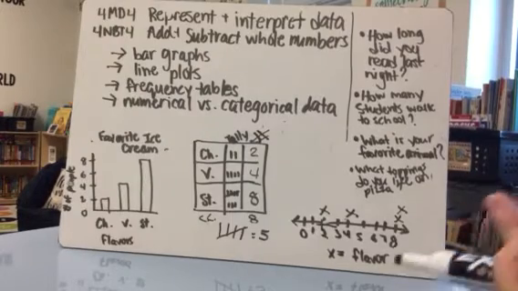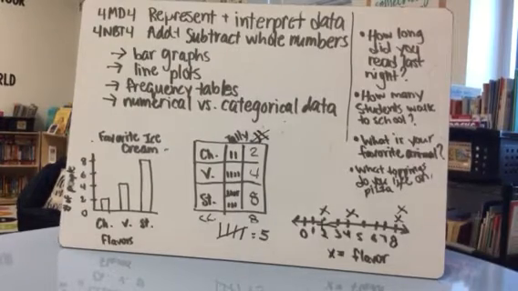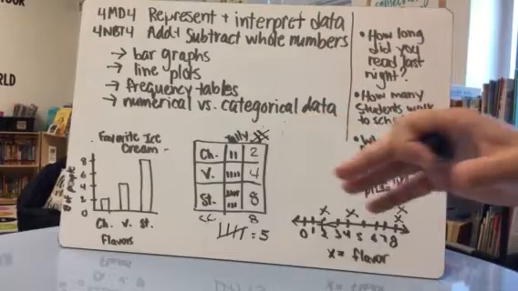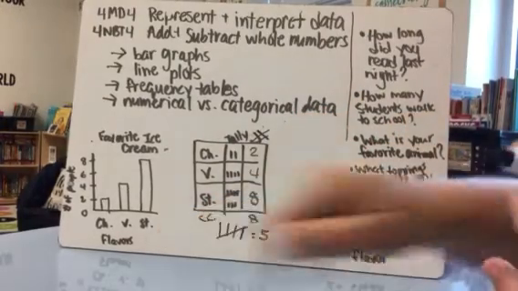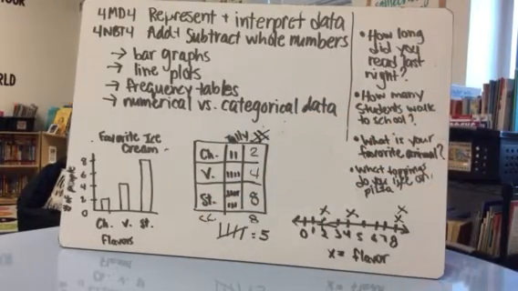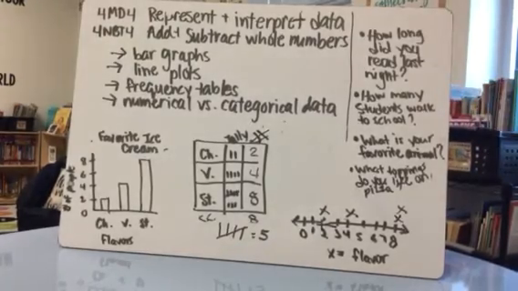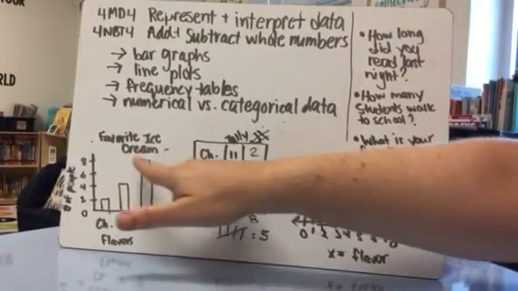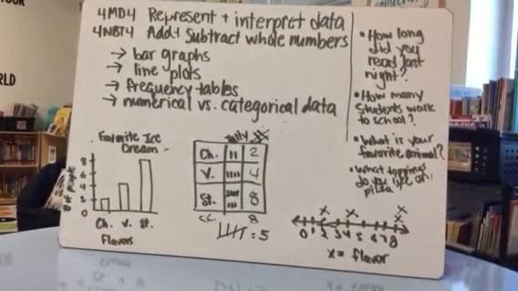Now let's talk about the types of questions you might see when you're looking at graphs. If we hop back over here to the bar graph, one question you might get is very straightforward. How many people voted for strawberry? Well, there's no equation needed. You can just look at the graph. There's my strawberry bar. 8 people voted for strawberry. Very straightforward.